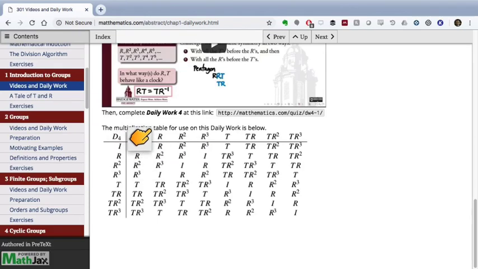are possible. The identity, three versions of R, of the different exponents without a T in the front, and then 4 versions that have a T in the front, and however many rotations. Because as soon as we got to 2 powers of T next to each other, what happened? It canceled. As soon as we got to 4 powers of R next to one another, they canceled. They were just equal to the identity.